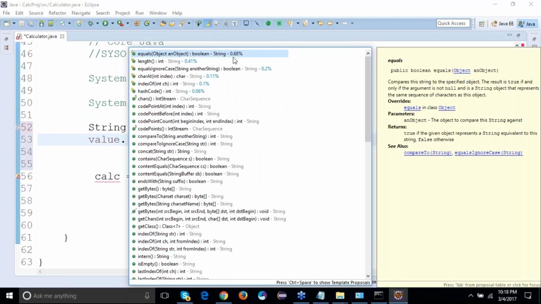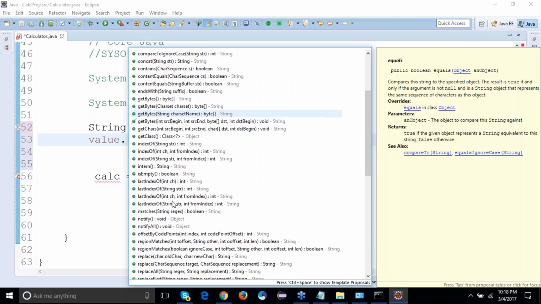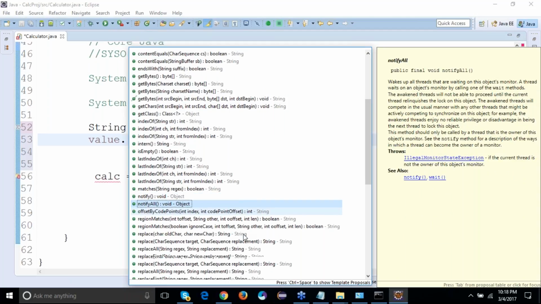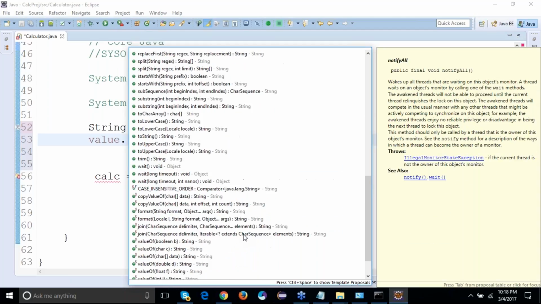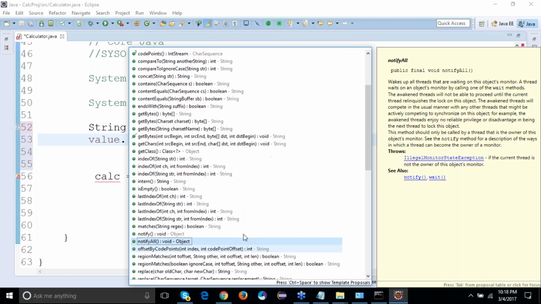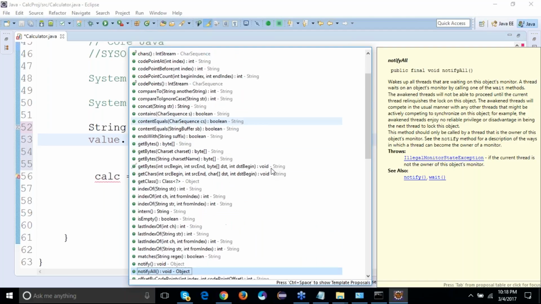See, these are all internal methods of the string class. Every method shows string, but you'll see object as well over here. See, object, because object is the mother of all classes, be it internal or external, all the classes will show object along with it.